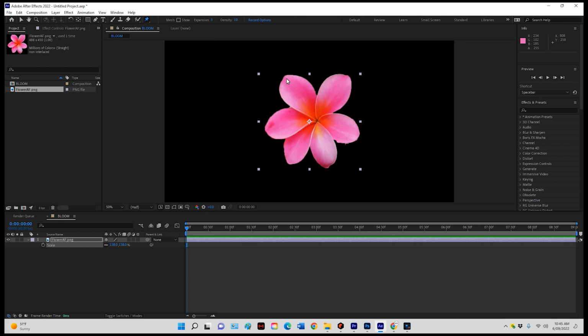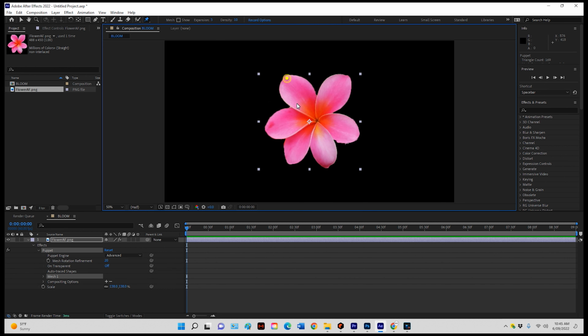Alright, so these are the points we're going to make. We're going to make one at the top of the petal, and then we're going to do two either side and one in the middle. And we're going to go through the flower and do the same thing for each petal. So, if my memory serves me correctly, there's 6 petals, 4 times 6 is 24. So there should be 24 points when you're all done. So we want it to look something like this.